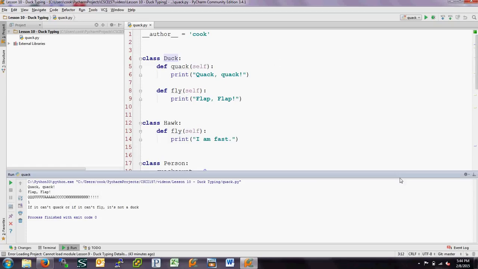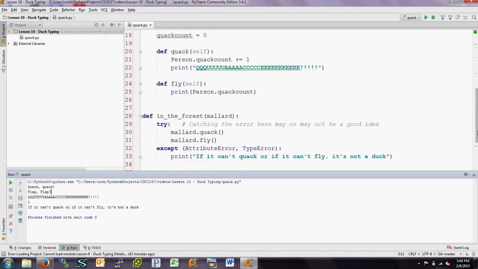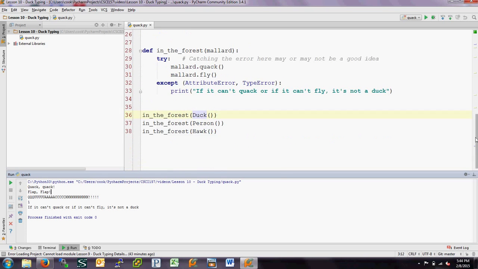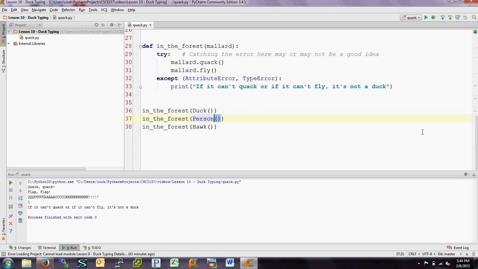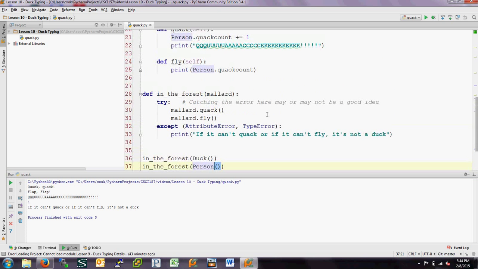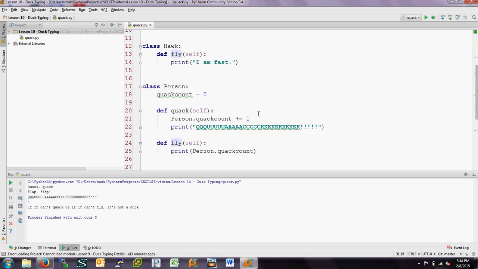That's those two. And then we call it with a person, and that gets passed up into the forest, and we get person.quack and person.fly. And so in that case, for the quack, we get a quack, and we up the quack count.